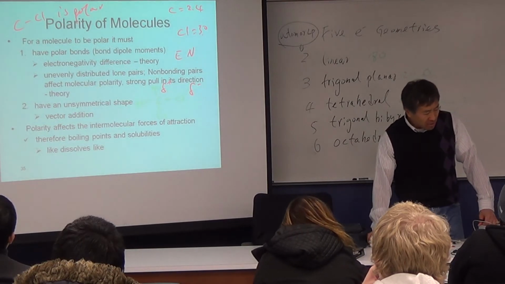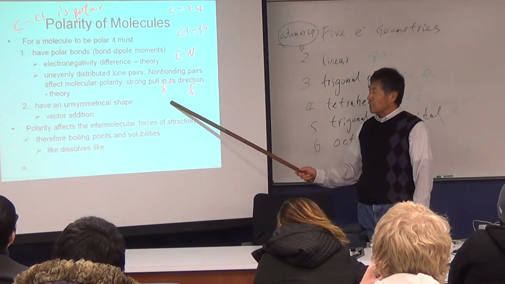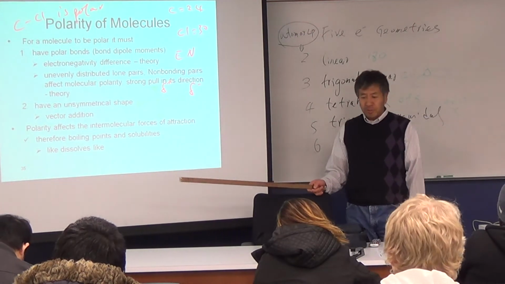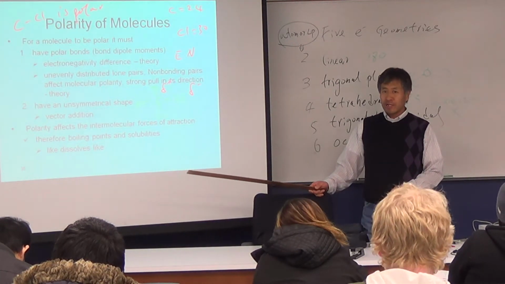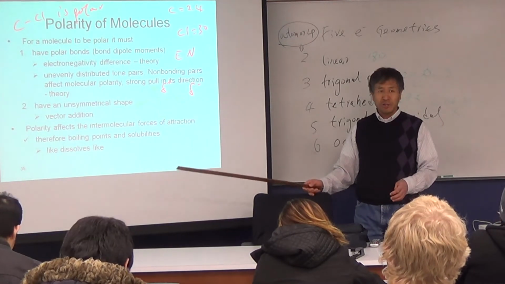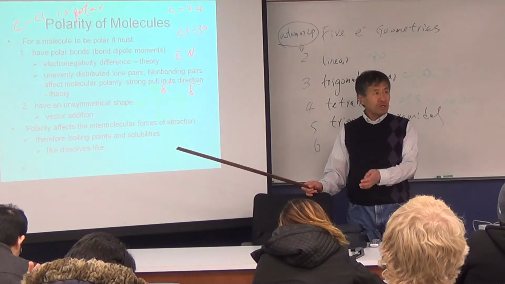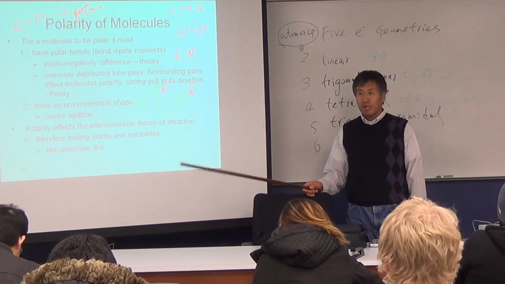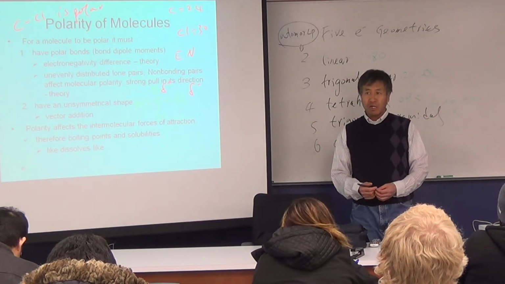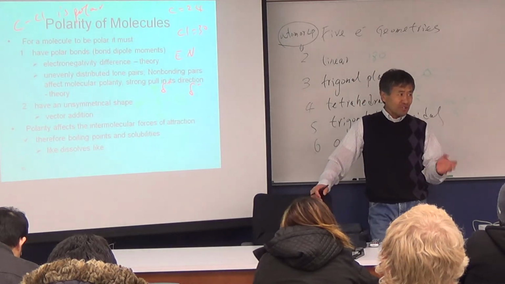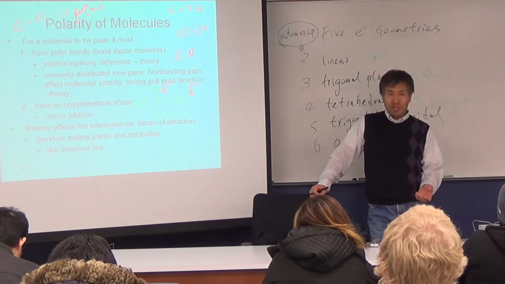For the last one, I drew a small molecule, so there's only one center. If there's one center, you can use what we learned, the geometry, tetrahedral or octahedral. So the bond polarity and the geometry decide whether this center is polar or non-polar. If this center is polar, then the molecule is polar. When you have a larger molecule, you have more centers. You might have 3 centers, 4 centers, 5 centers. So as the centers increase, your problem becomes more and more tedious.